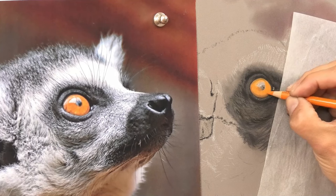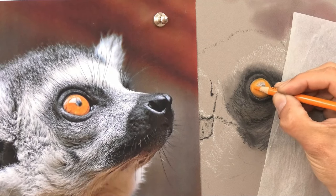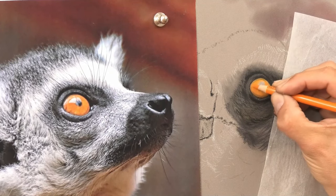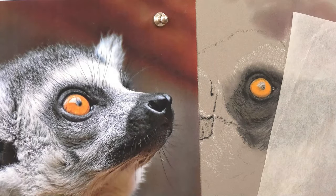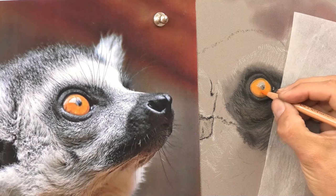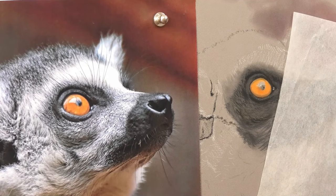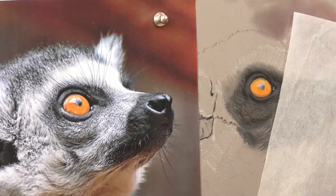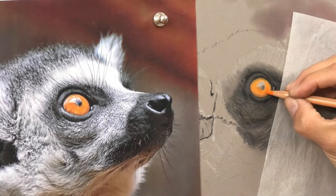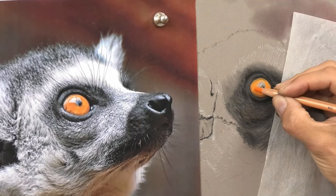I'll pour a bit more of the orange in, because when you blend with the stump that generally removes some pastel, so to get that vibrancy of color back I'm reapplying the orange. I want to go for an even richer orange in the eye, and that's where geoconda pencils are really very good — they've got lovely rich, deep, vibrant colors in their range. They are quite a lot softer, so definitely more difficult to sharpen, but in Europe at least they're not expensive pencils, so they're a nice addition to your set for those really vibrant colors.